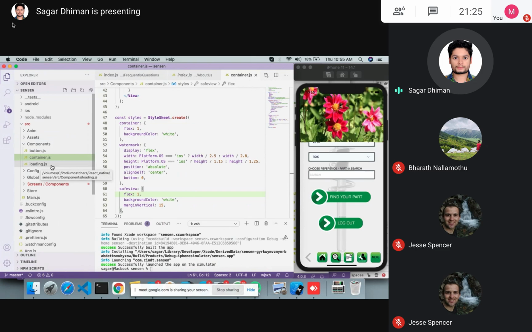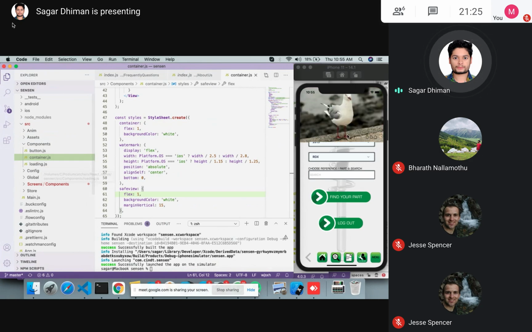And here we have the loading. It is the loading of the application. I will add this component everywhere in the application, as we are seeing the weird simple loading here in the corner of this application. I will replace this with my loading component. It will cover the entire screen with a black overlay, and in the center of that overlay you will see the loader if we call any API.